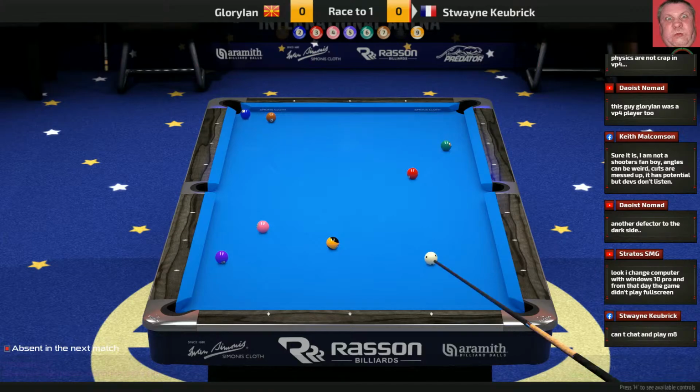Oh, the bank doesn't come off. Now, Swain can come back off this too, but he needs to control that bounce off the rail, and not come up the table too much.